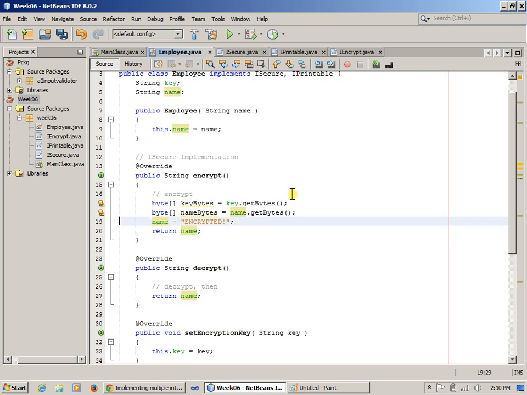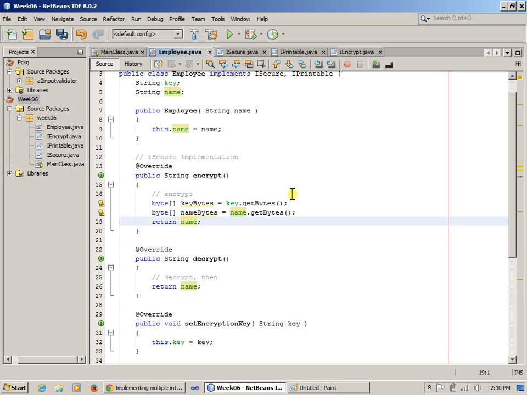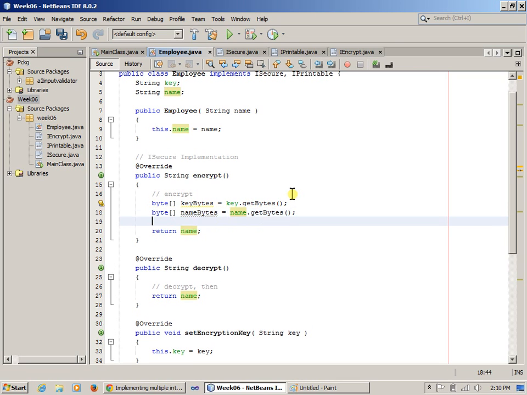Okay. Then I probably won't say encrypted anymore. Instead, we will have a for loop, which uses an index, integer index, which will start with 0, right?